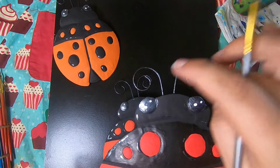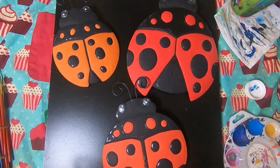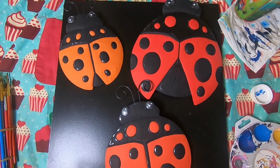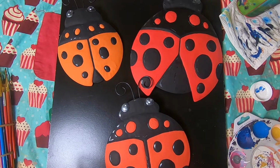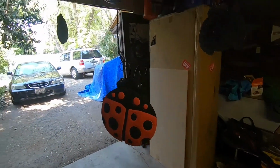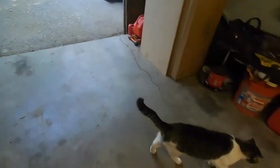I also added some shine to the little antennas, so now that we've got these guys pretty much done, I'm gonna take them outside and give them a good coat of clear coat. So let's go get that done. All right, now we're gonna clear coat these. A coat or two. Watch out, meow. Watch out.